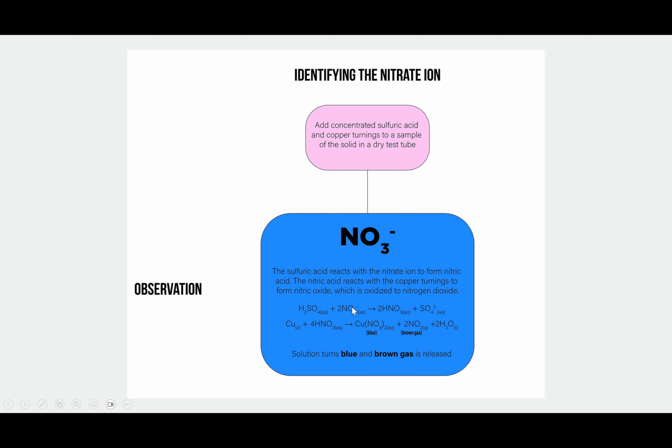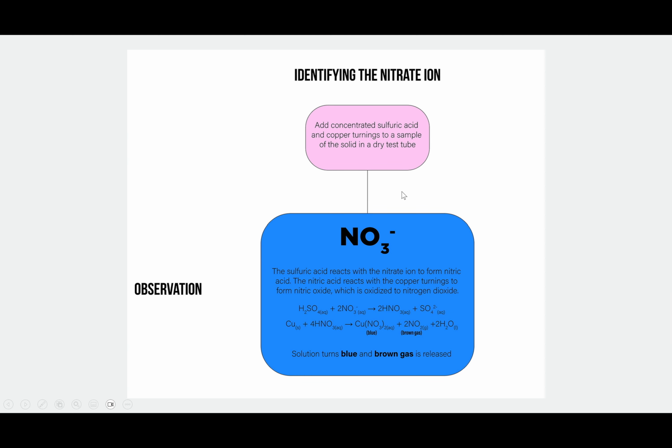So sulfuric acid will react with our nitrate to give us nitric acid and sulfates. Sulfate would generally be the spectator. We're not really doing anything with the sulfate now. Those will be free ions in solution. Now the copper is going to react with the nitric acid that was produced to give us copper nitrate, which is blue in solution. I have to specifically say copper 2 nitrate, which is going to be here in the solution. And then we're going to have our nitrogen dioxide gas coming off as a brown gas and water being created.